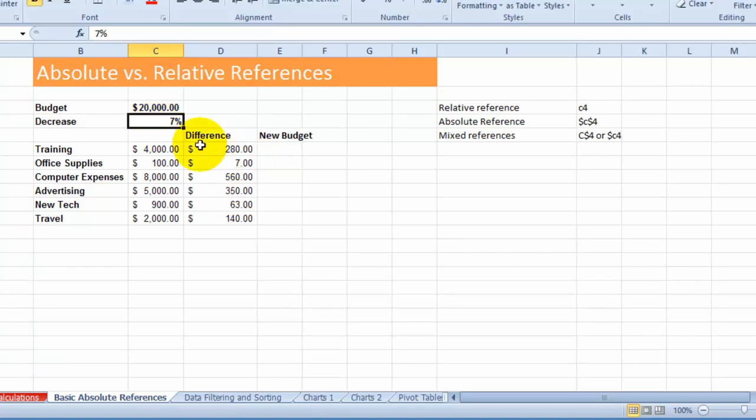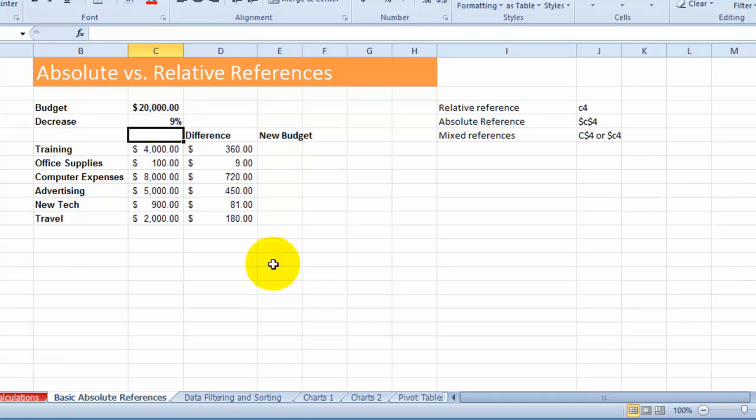Let's say that you're planning on giving a raise to your employees, a percentage. It's going to be, instead of 7%, 9% or whatever it may be. You just change one value in one place, and then all references to that value get updated automatically. So it's a very important concept. It's very important to use. You'll find uses for it in business, and it's very important to remember how to do this.